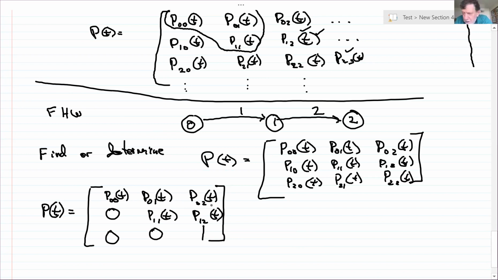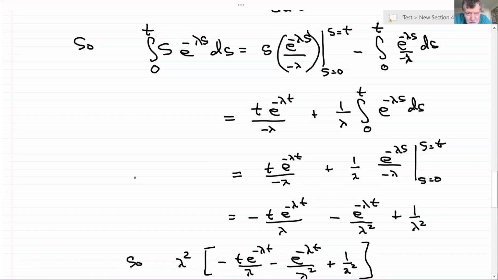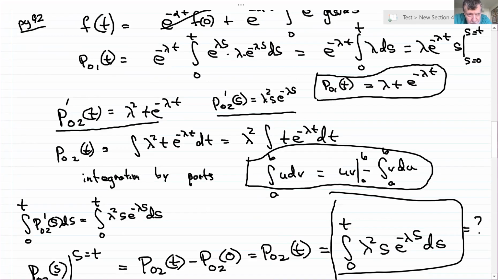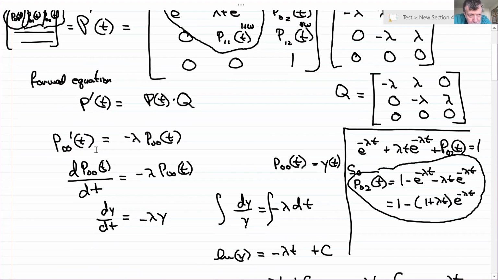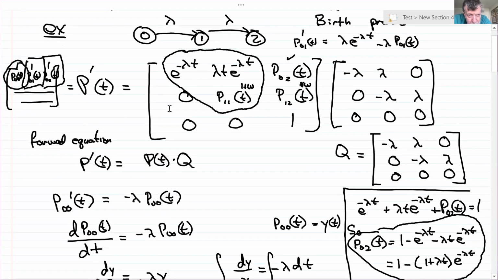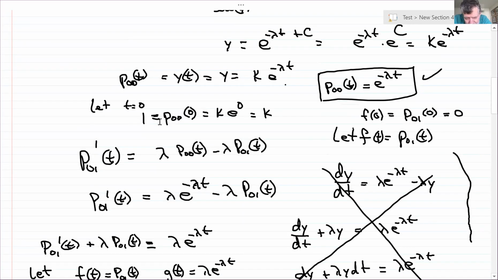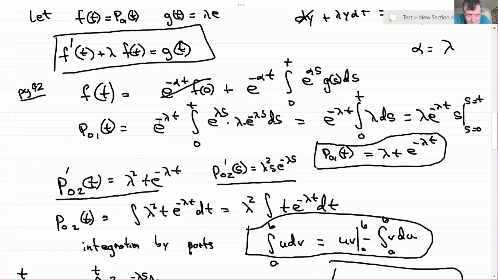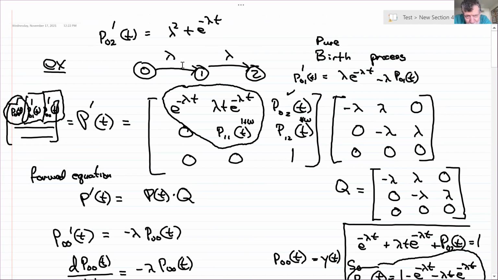Okay, I think, and I'm not positive because I haven't done it for a long time, I think this one is going to be the same as what we just did. Why? Let's see if we have it here. Yeah, here's our P00. How did we find P00? Oh, I'm sorry, this was lambda. Now I'm making lambda 1. Okay, so it's all right. So if lambda was 1, then you just put lambda equal to 1. In the other case, I actually put numbers in 1 and 2, but no matter.